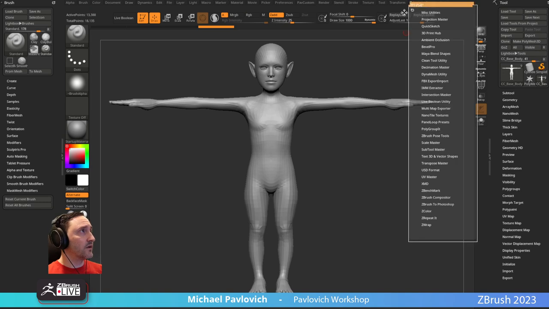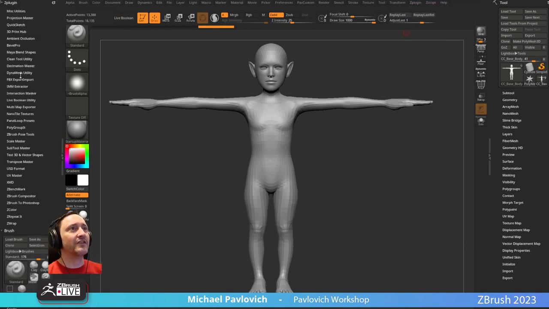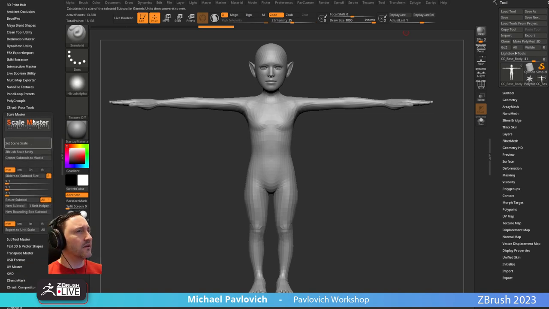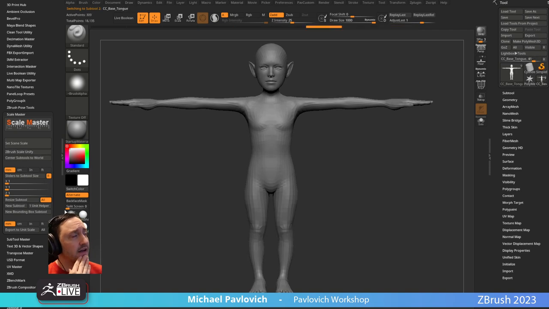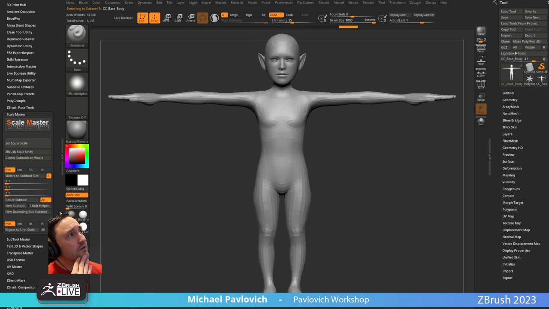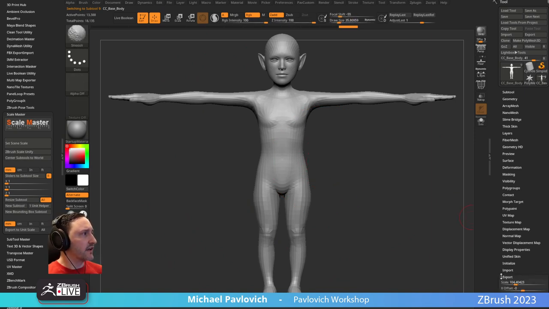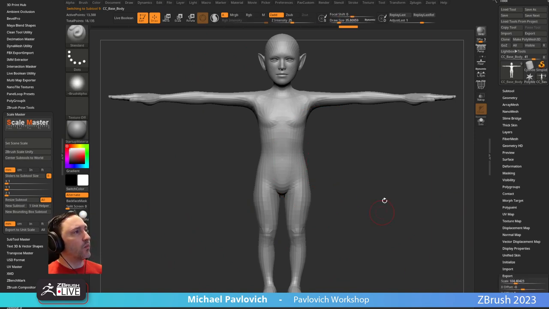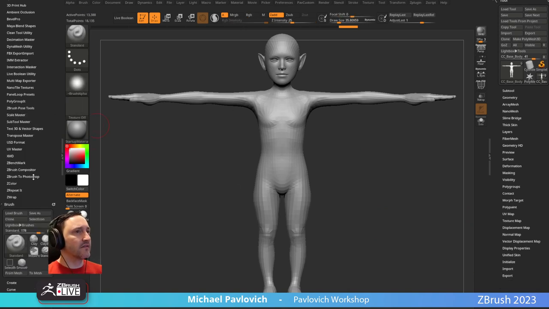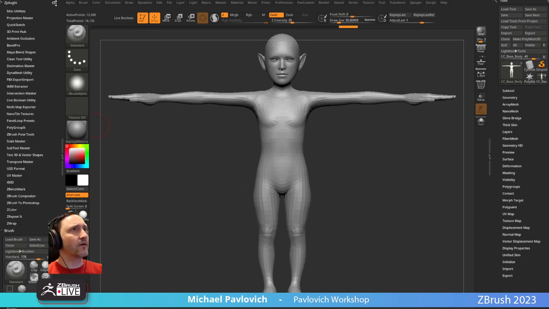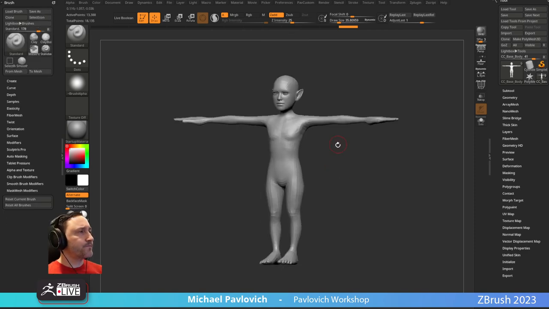You can also, and I hope this won't ruin anything, under ZBrush, our Z plugins, there's Scale Master, and this should be loaded by default in ZBrush. And you can say ZBrush Scale Unify, and that'll go through and resize your mesh, but basically it's changing the export settings over here so that when I GoZ this back over, it should maintain the same proportions. If it doesn't, then ignore that step. I think it should be okay. But those are your options.